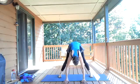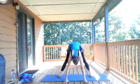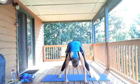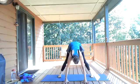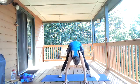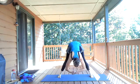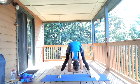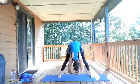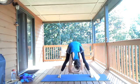And then maybe lean back into your heels. Make sure your fingers are on the floor enough to keep you from going all the way. And then maybe lean forward and lean back and lean forward. And then come right to the center of your feet. Press those blocks into your thighs, soft back of the knees. Your hands are either still on the floor or elbow to opposite hand or hand to opposite elbow to just hang out here. Often this is pretty easy and safe for those low back folks of mine, but you be the judge. You're your own teacher here.